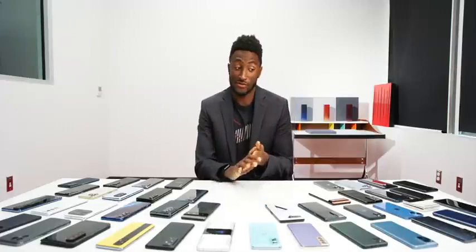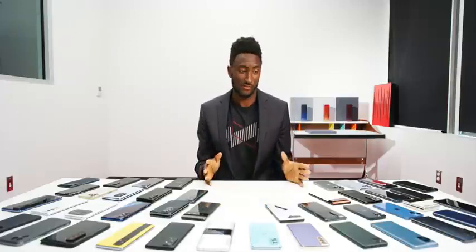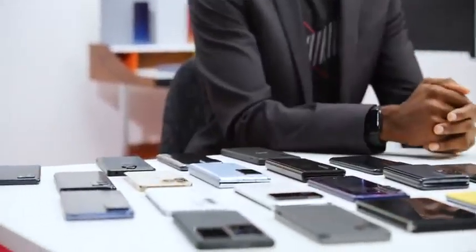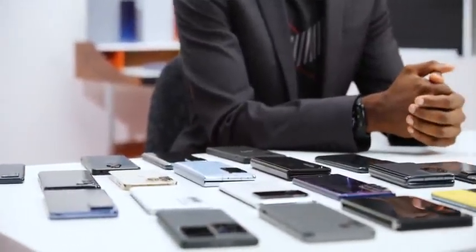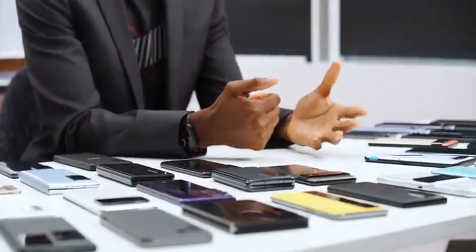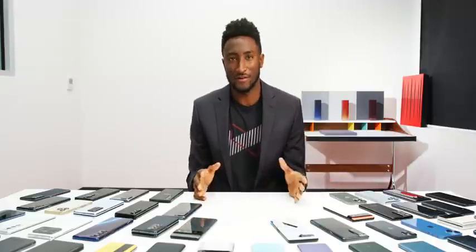All right, welcome to the Smartphone Awards 2021. So as you can see by the table in front of me, we've got plenty of smartphones that have all come out in the past 365 days or so, or at least the calendar year, in all shapes and sizes. And well, it's a bit of a tradition around here to reward some of the best ones in a bunch of different categories for a bunch of different reasons to sort of incentivize and show the best of the stuff that came out during this year.